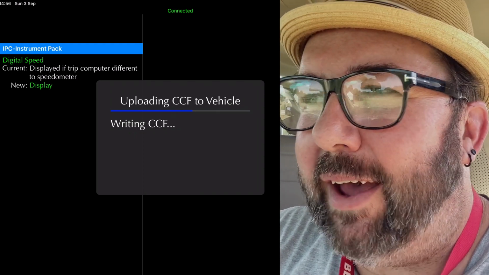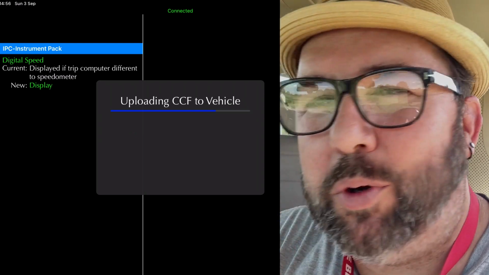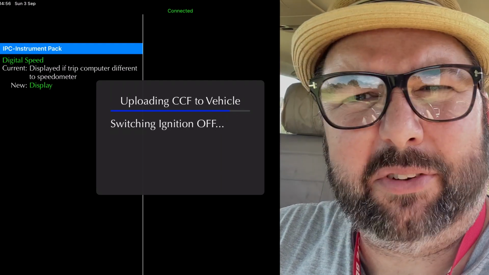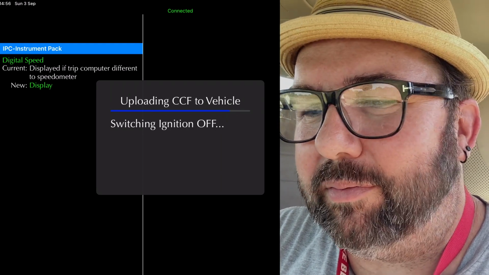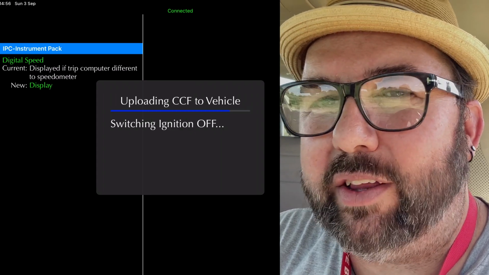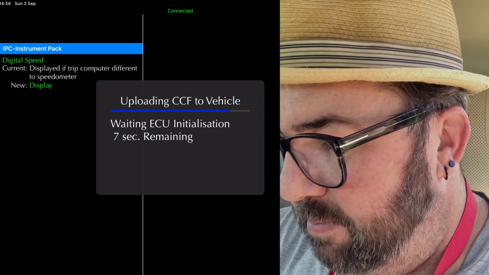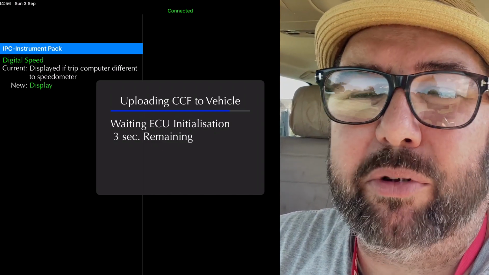Now, I always get, at the end, it says failure to do something. And then when you click OK, it says CCF files have been uploaded. So it's like, oh, what's going on here then? So the ignition will go on and off a few times. I must reset the service warning because that keeps popping up. Fantastic bit of kit, these GAP tools.